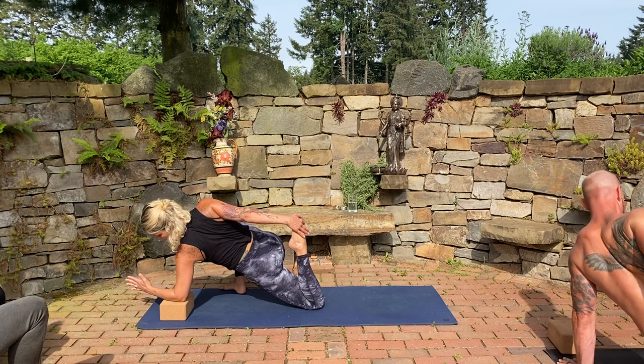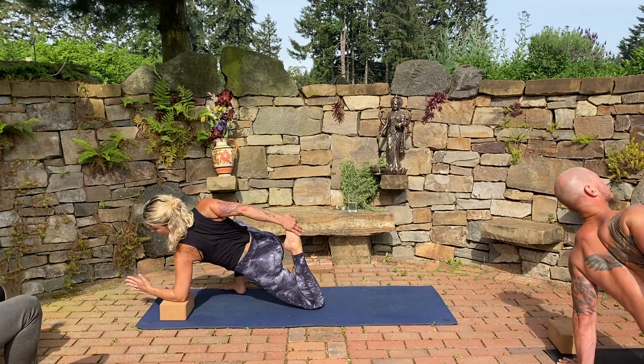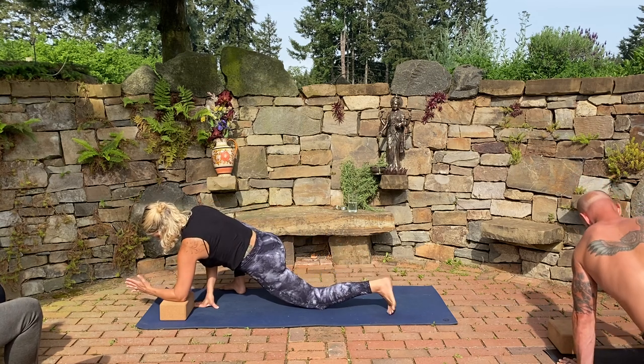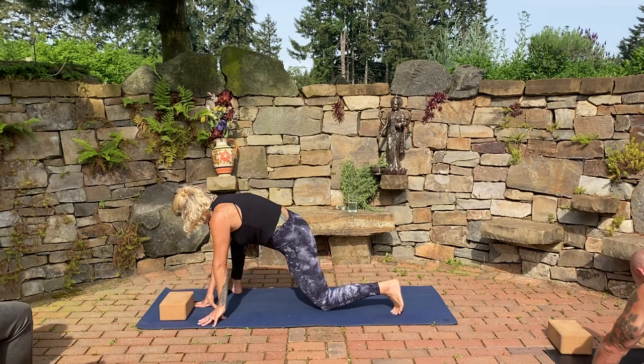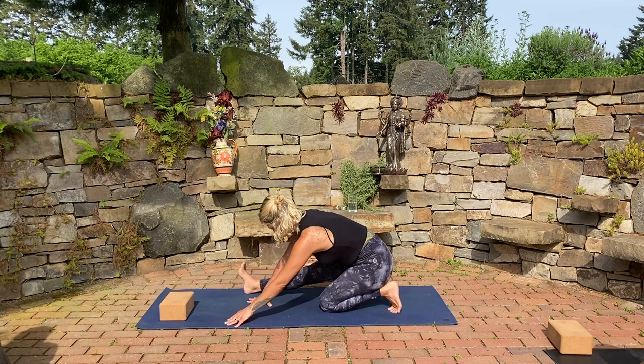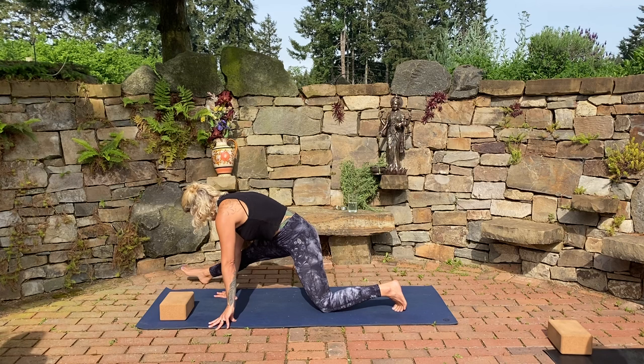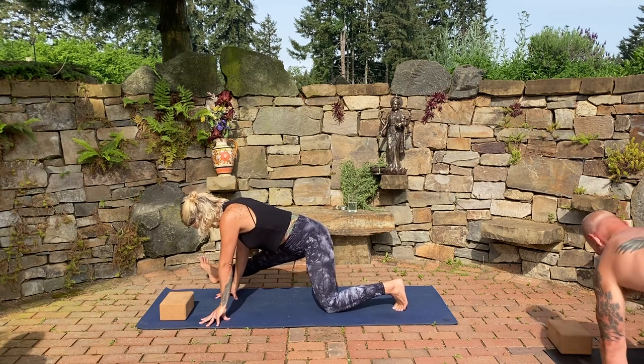One more breath here. If you have your bind, slowly release. Come back up to straight arms. Keep your foot wide and straighten your right leg. Slide your right leg forward so you can actually take a wide leg Hanumanasana position.